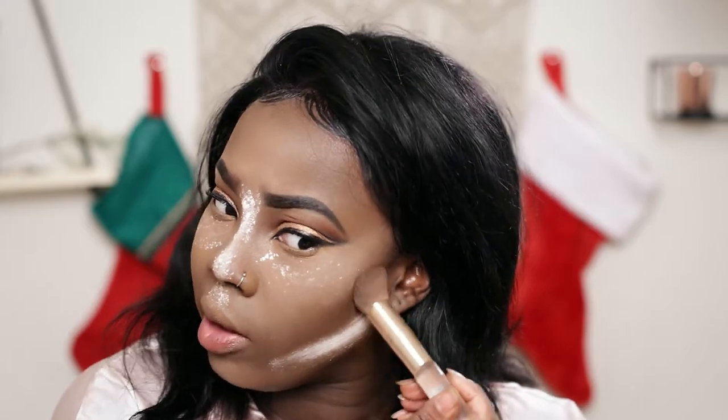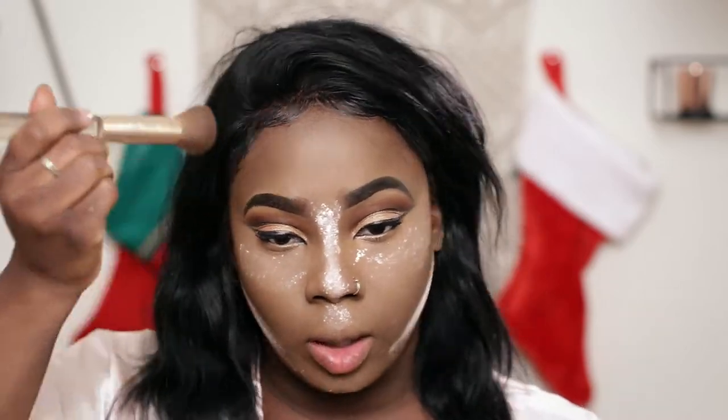And to contour, I'm gonna use my NW58 MAC powder, and this is the darkest color I believe they have, so it's perfect for contouring for me. I haven't tried cream contouring, but I probably will in the future.